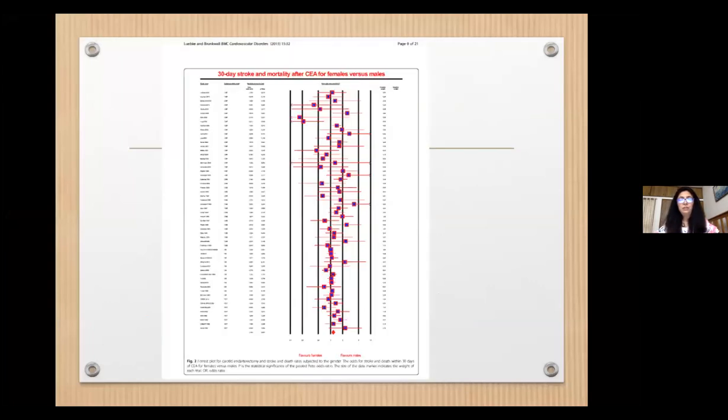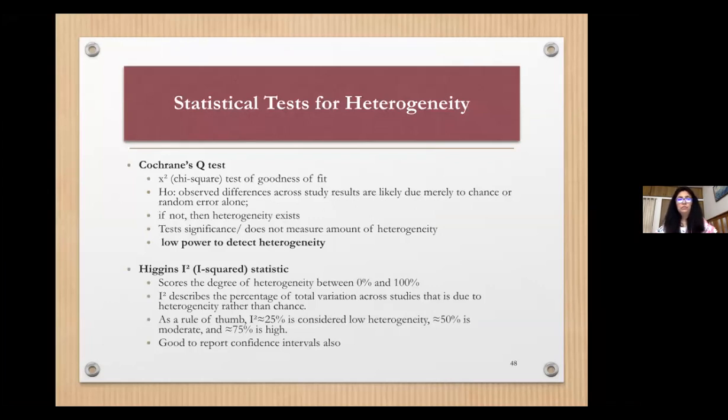What about the statistical tests? Can anyone tell me regarding the two tests? You're familiar with these two tests? So one of the tests is the Cochrane's Q test. And the other one is I square, I think. Which is better? Well, I think the I square allows you to say how heterogeneous, how much it is, but the Cochrane gives you a specific value, so I would go for the Cochrane.